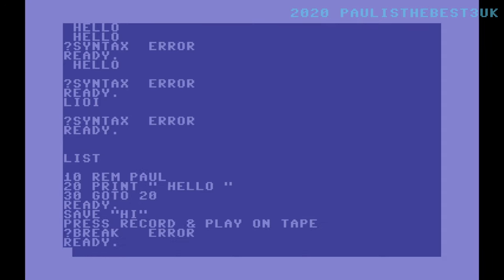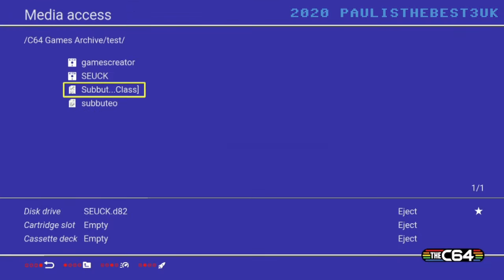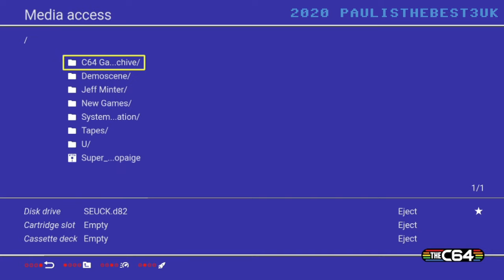Okay, so it does it as if... Alright, let me try this then. Okay, so let's have a look now at the stick. Okay, there's nothing on the stick as far as I can see. So, how do I get back out of this screen?